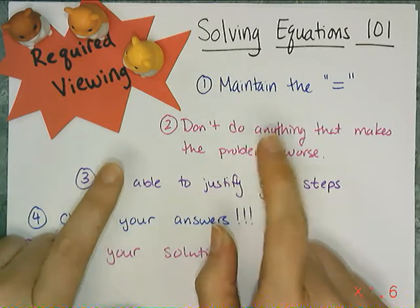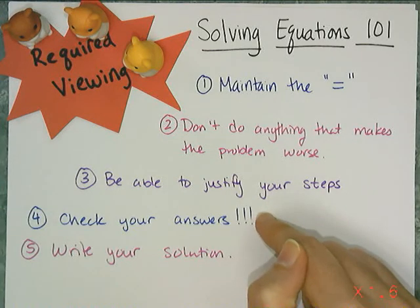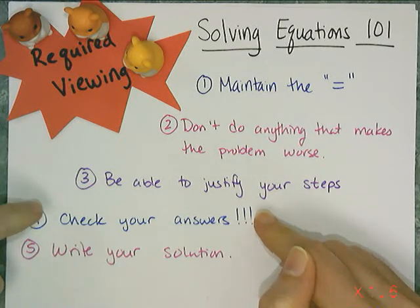Now, before you do that, you should always check your answers on your own. That's one of the things I loved about mathematics: when we got to the point where we can solve equations, we could plug the answers in to make sure they worked. So always check your answers.